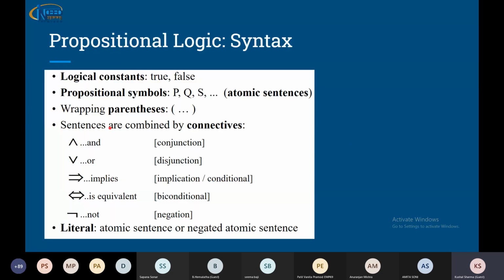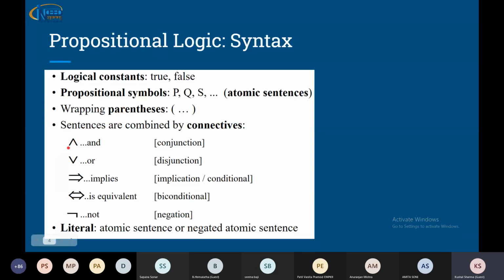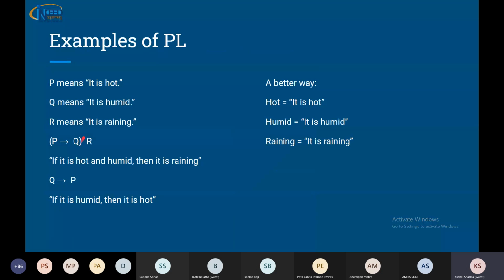Now using these, if I want to say it is hot and humid, I can write P, use the conjunction symbol, and write Q. So P and Q means it is hot and humid.